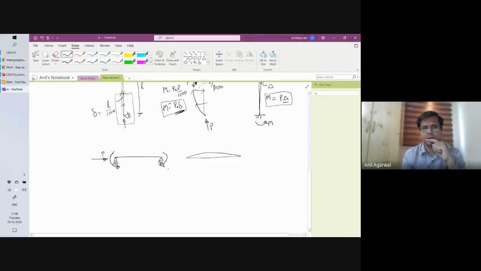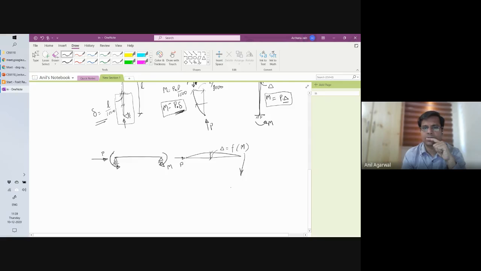And then imagine that because of these M's, the beam has deflected. At that time, only M were acting, and I could solve this problem. But now I have applied P in addition to that. And this P will introduce an additional moment, just like it was doing here. That moment will depend on how much the original deflection was. This deflection was a function of M in the first iteration.